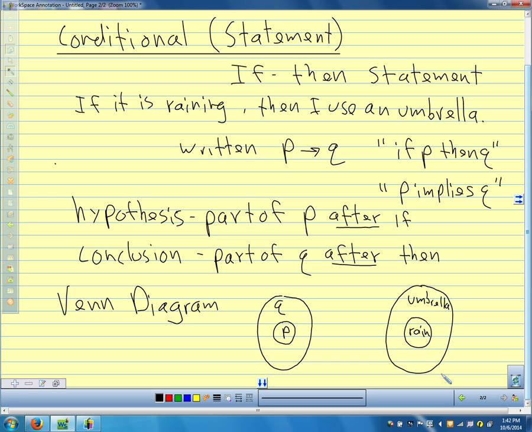And what we're going to do today is work with conditional statements, talk about when they're true or false, and then we're going to talk about the relatives of this conditional statement. Some relatives. All right, are we good so far? Now the one downside of chapter 2 in geometry is there are a lot of words. So I'll tell you that right up front. We're going to talk about a lot of words, and we use a lot of words to describe logic.